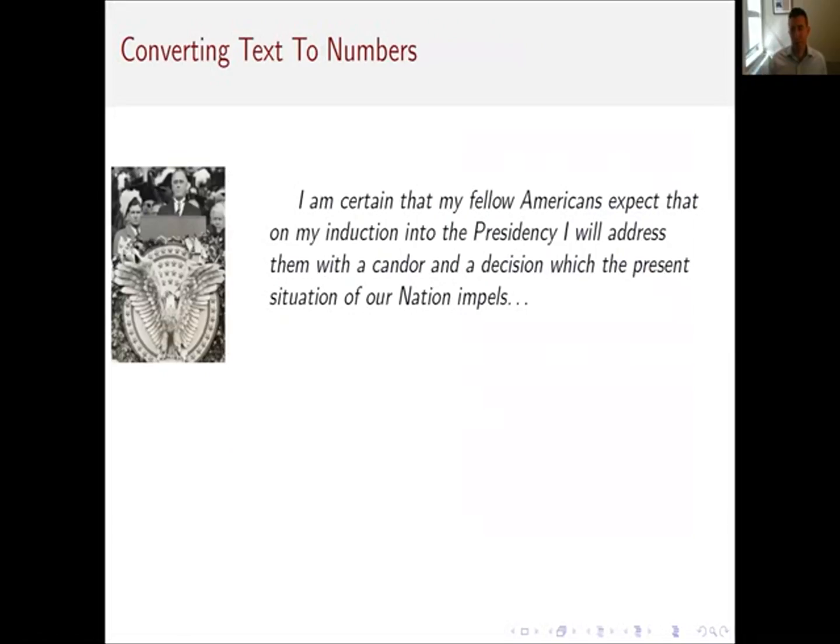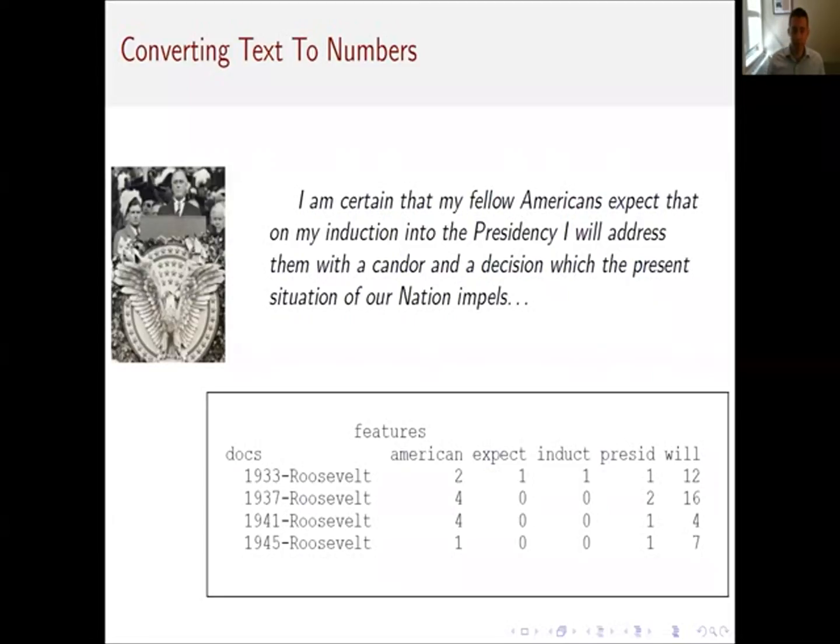So here is just to get everybody on the same page. I'm sure folks who are watching are probably familiar with this idea. But what we're going to do is convert text to numbers. And this is a completely general operation, and we do it in many, many circumstances. So here's Roosevelt, and he's making a statement about something, and he's using these different terms, right? And in some sense, we want to convert that into something that we might call a document feature matrix, or alternatively, we might transpose that, but the idea is the same.